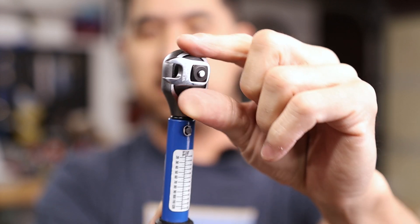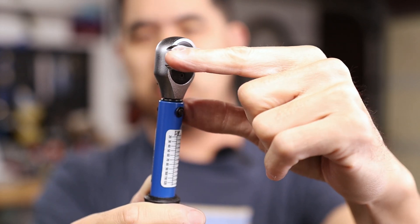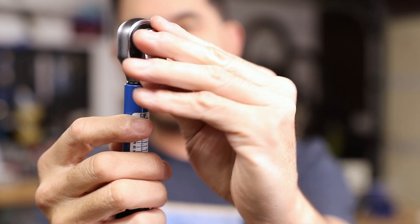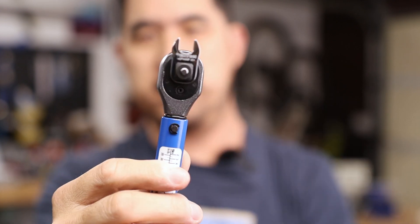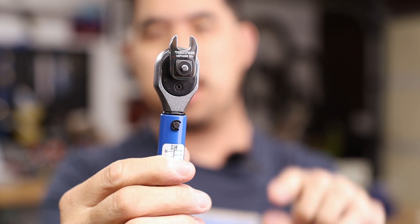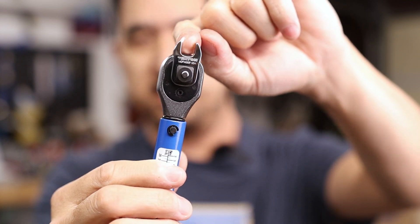By turning the crow's foot 90 degrees, you can be sure that the distance from the pivot point to the nut you're trying to tighten is the same as the pivot point to the center of the ratchet. The argument is that if you turn the crow's foot and use it in a straight outward configuration, you're actually applying an incorrect amount of torque because you've changed the distance between the pivot and where the center of the nut is. In an effort to end the ongoing debates, we're just going to test it today on this machine I've got here. My hypothesis is that it actually isn't going to make as big a difference as some make it out to be.